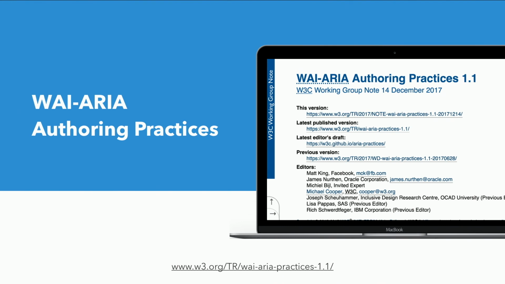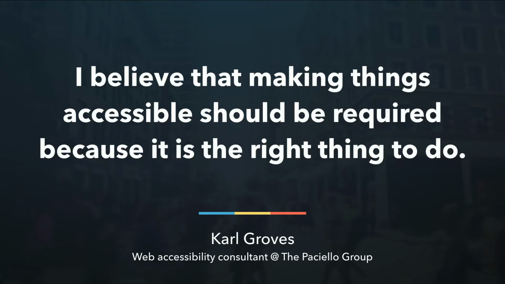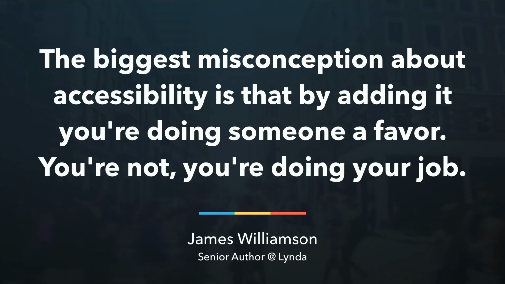When I started dealing with accessibility, I had this opinion that my friend Carl also has. He once said that he believes that making things accessible should be required because it's the right thing to do. And for me, this makes sense. But I work in Berlin, startup city, JavaScript rules, right? And we all make a good living. And I think this is not drastic enough. I think it's a big misconception that we're doing people favors. I'm making a good living, and I think that building accessible things is part of my job.